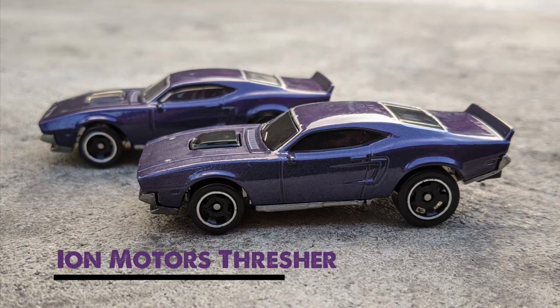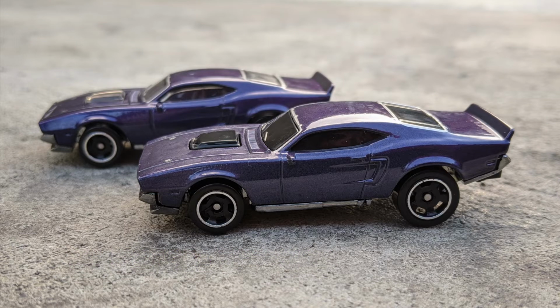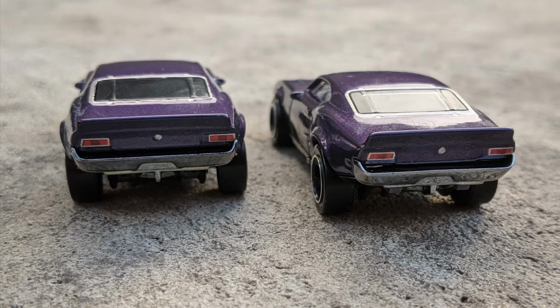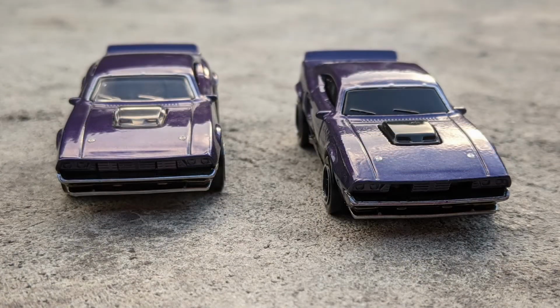There's no better place to start than with the Ion Motors Thresher. This is definitely one cool looking car. We've already seen this released in the mainline, but this isn't a simple repackaging. The Spy Racer's release is certainly an upgrade because it's got moving parts. Both this release and the mainline have that same purple color and black chrome plastic base. The original release has the same Tampo paint with painted taillights and the emblem on the rear and detail trim around the windows. The mainline release has tinted windows and a purple interior. The Spy Racer's version has blacked out windows and no interior.